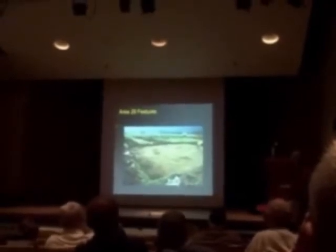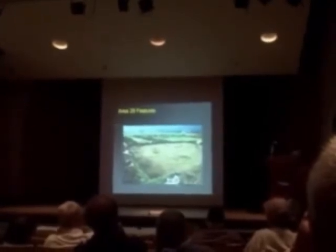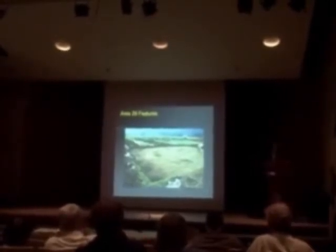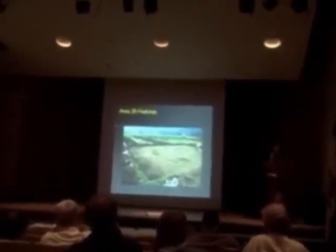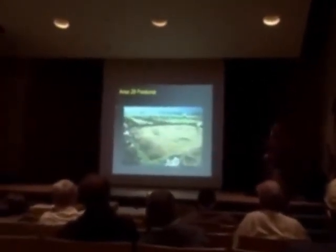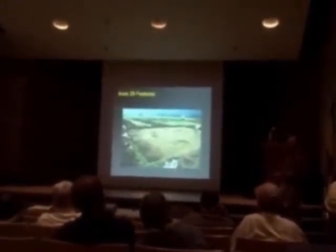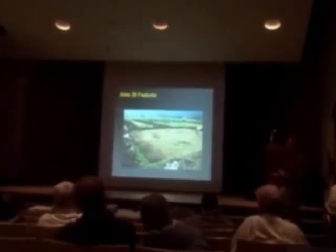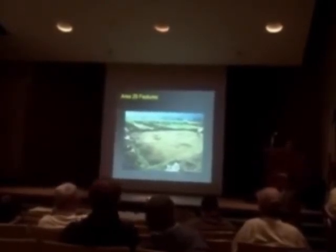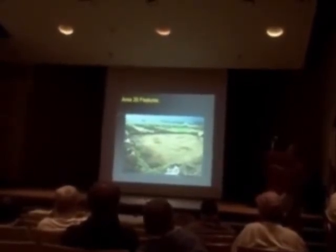You do screen all that soil you take off too? Not this. This was not screened here. This was taken off mechanical. We had a good idea of what was in the plow zone. The plow zone's mixed from like Late Archaic up to Late Woodland. And except for the pottery, a lot of the other artifacts you can't separate out unless you get a point. But all the flint debris, the chips, things like that, cracked rock, you can't say which component it belongs to. So it's always a decision. So we lost that information to go for the intact part of the site.